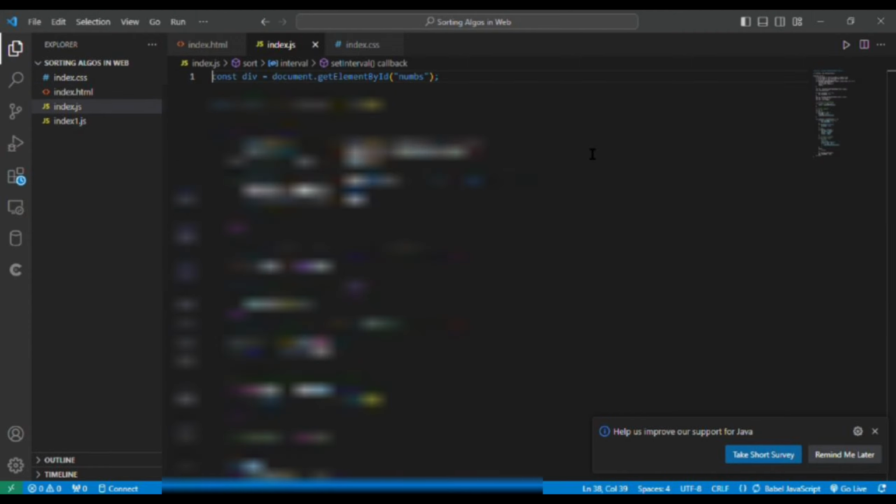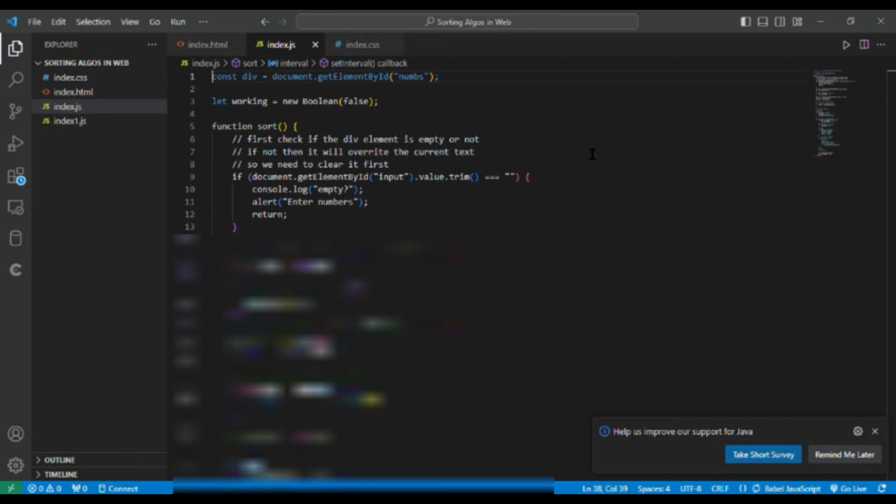In the JS file create a const named as div, and store the input element in a div variable by targeting it by its element. Next create a boolean variable named working, which will help us in controlling unwanted intervals. Create a function known as sort, and this is where our code goes in, but first.